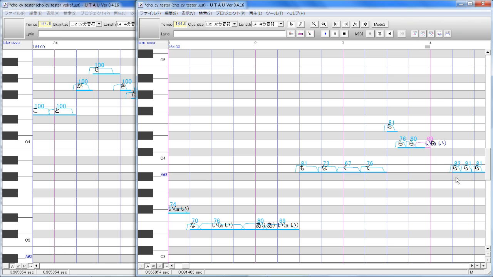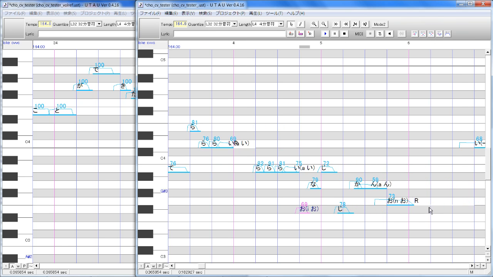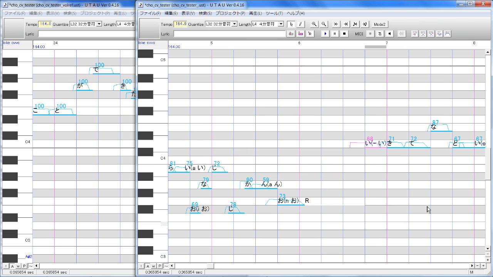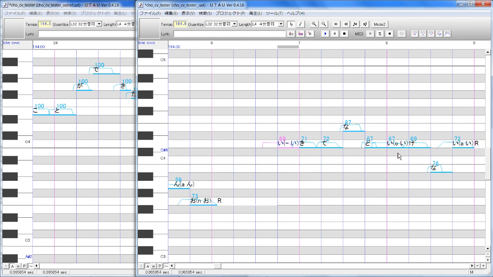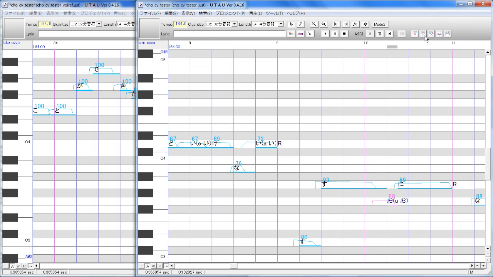If I was using a CV bank and not a CVVC, it would just take running one. It's not a plugin because it comes with UTAU, but it functions as a plugin. I just have to run that, and it would fix all of the vowels instantly.